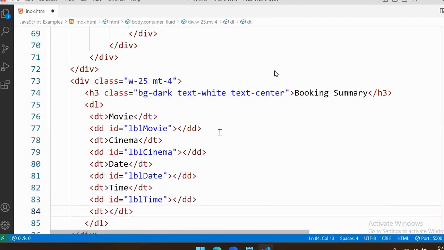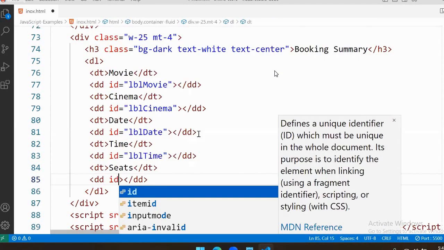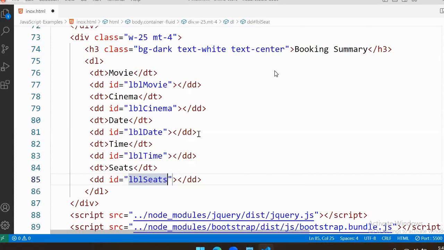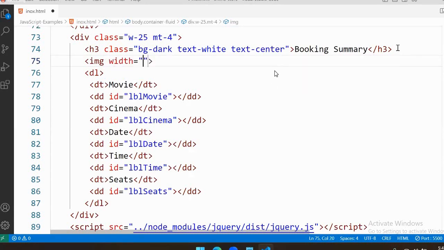And here we have another one, seats, so data definition id is lblSeats. You need one image also. First here, I will keep an image. The width is 200, height also 200, id as imgPoster. That is the image.